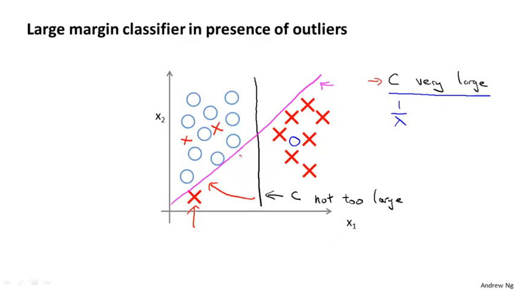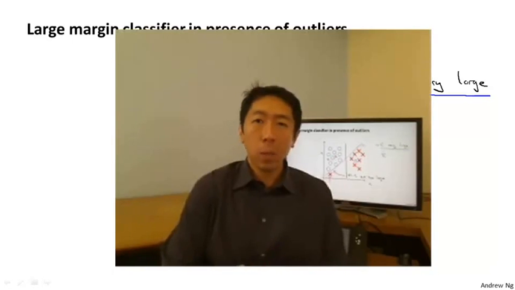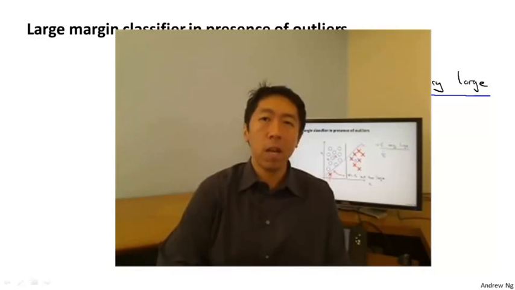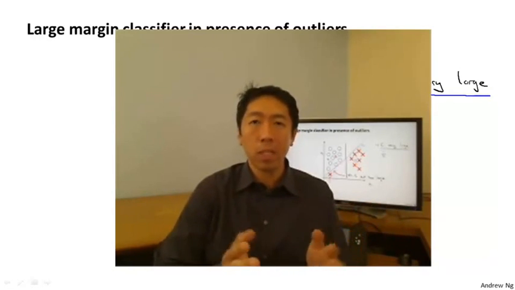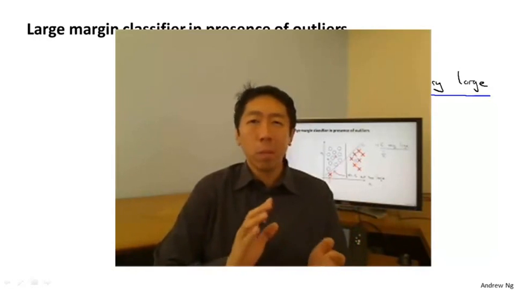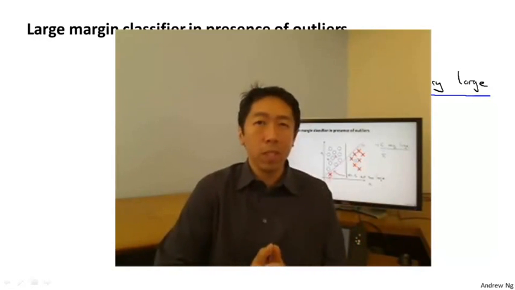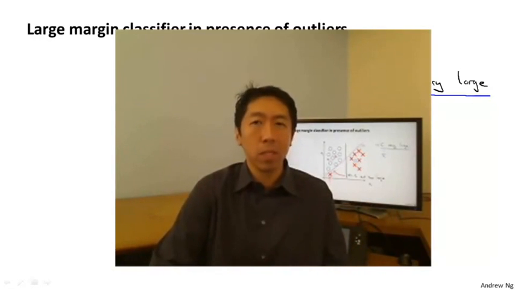not linearly separable. But when we talk about bias and variance in the context of support vector machines, which we'll do a little bit later, hopefully all of these trade-offs involving the regularization parameter will become clearer at that time. So I hope that gives some intuition about how the support vector machine functions as a large margin classifier that tries to separate the data with a large margin. Technically, this picture or this view is true only when the parameter C is very large, but it's a useful way to think about support vector machines.